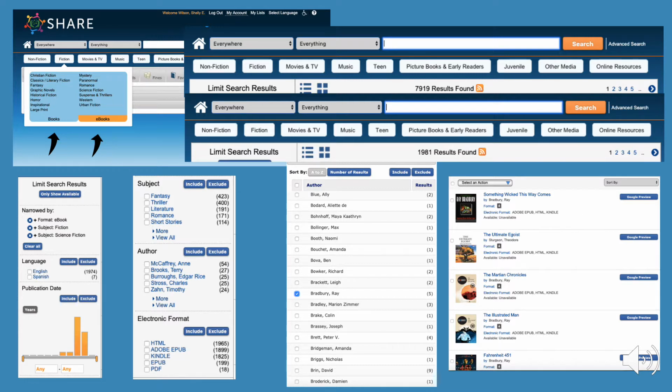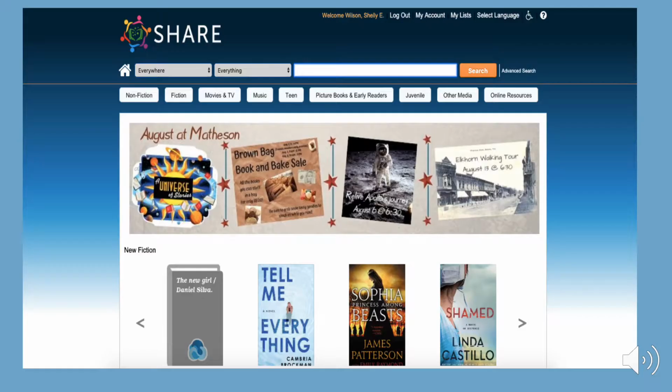When I deselected ebooks, which was listed under Limit Search Results and Narrowed By, audiobooks were then included in my search. In order to get back to the book format, you must go back to hover over fiction and the blue area in order to search within that format. This was a fairly simple search. Share has more to offer.